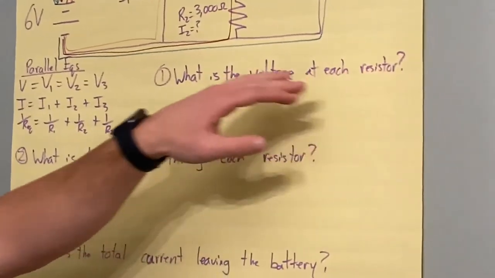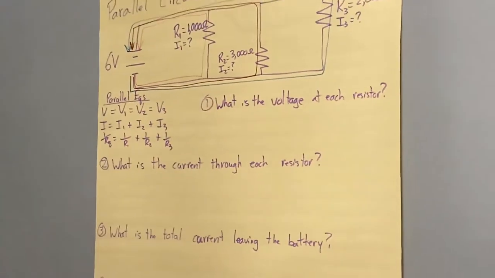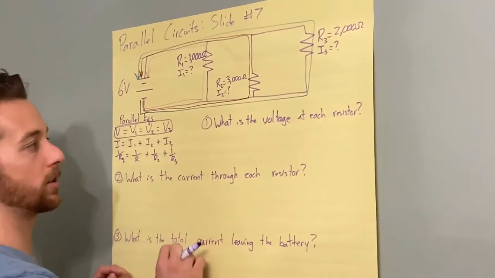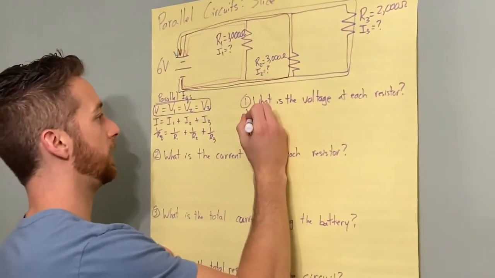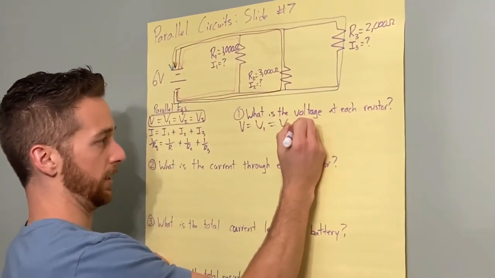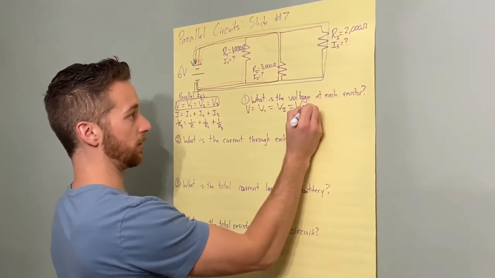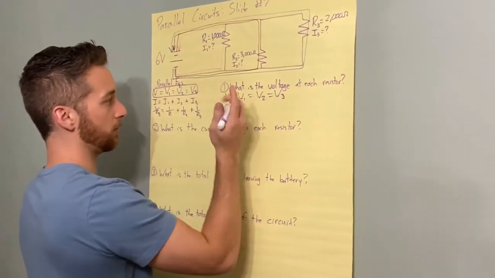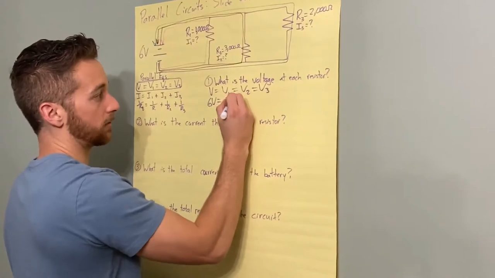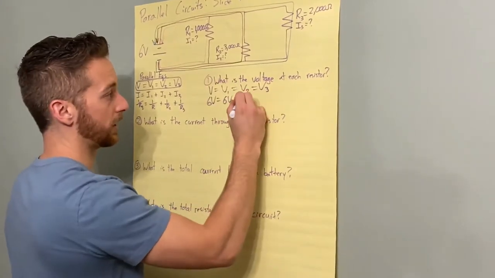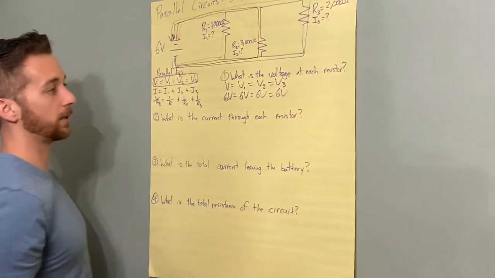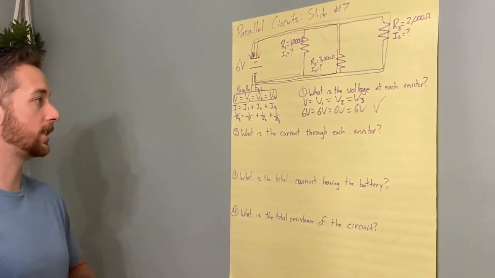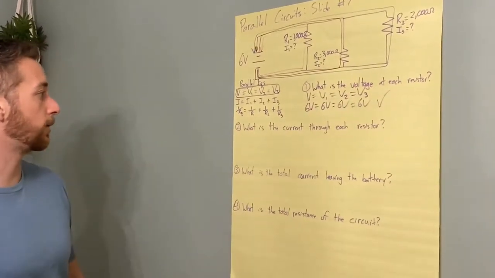First, what is the voltage at each resistor? That's a great question because we need this equation for the voltage because that has each voltage in it. So, we got V equals V1 equals V2, excuse me, equals V3. So, I know the total voltage, so give it to me. Six volts. So now I know V1, that's six volts. And I know V2, that's six volts. And I know V3, that's six volts. That'd be a great question to have on a Regents exam if only that still existed this year. Easy points right there. It's six volts all the way across.